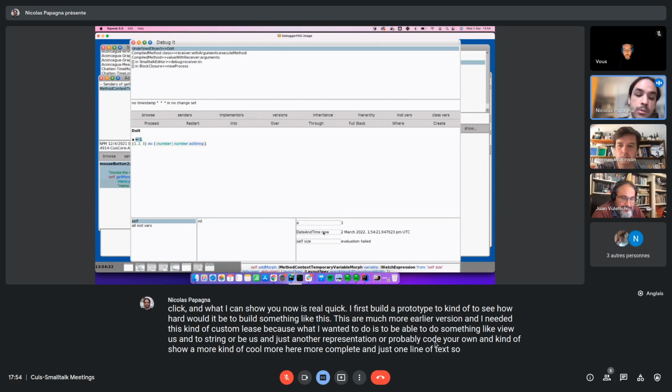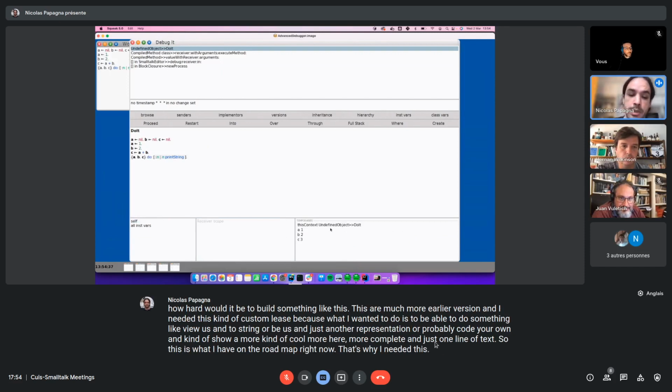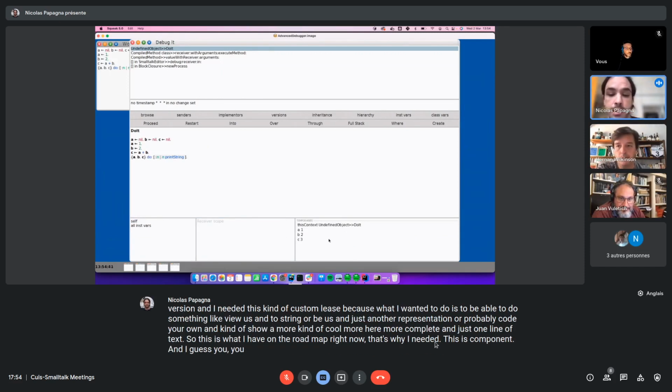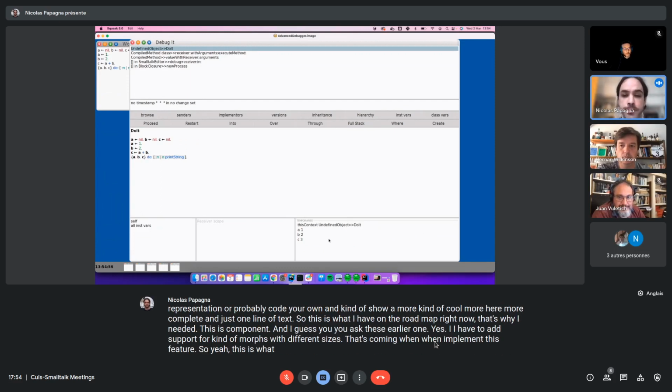So this is what I have on the roadmap right now. That's why I needed this component. And I guess you asked this earlier, Juan. Yes, I have to add support for morphs with different sizes. That's coming when I implement this feature. So yeah, this is what I've been working on.